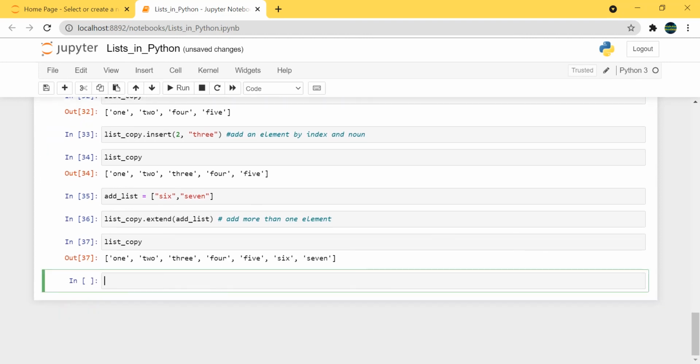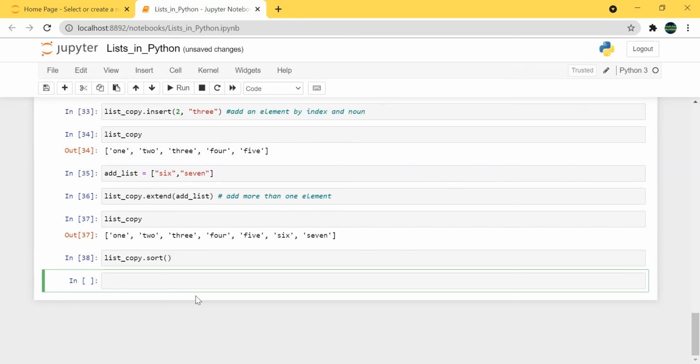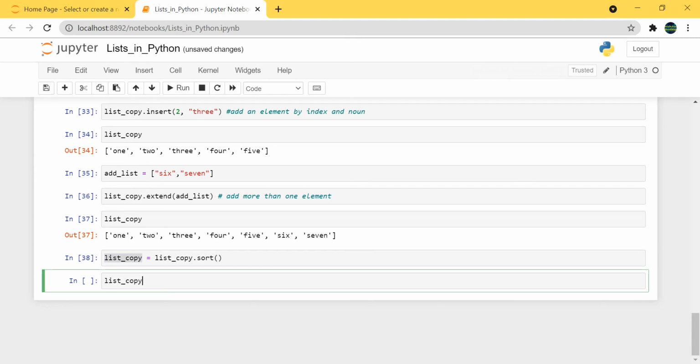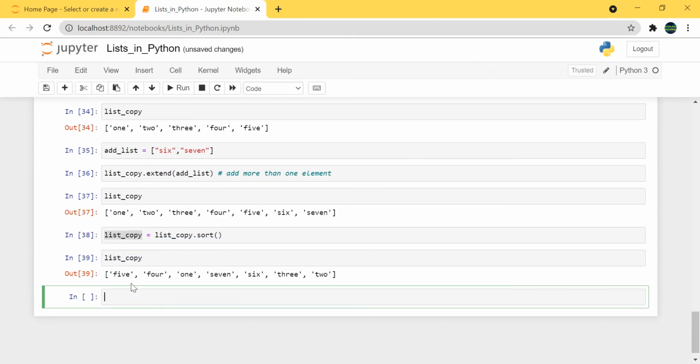And we can also sort our list. So list copy dot sort. If you want to print that, it will order it depending on the letters.